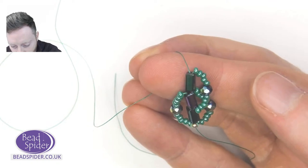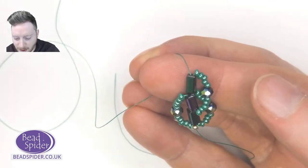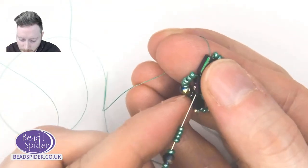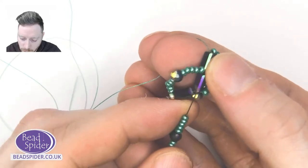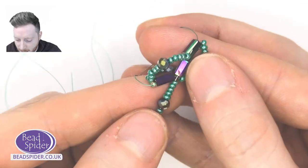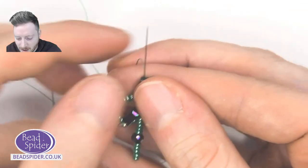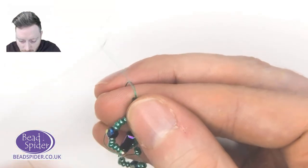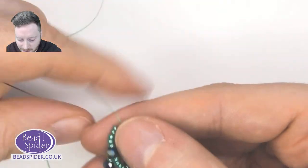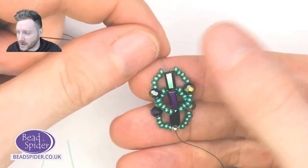So we're going to pick up 5 seed beads, a crystal, and then 5 more seed beads, exactly the same. And just like before, we're going to loop back 2 bricks earlier, go through one brick, see that? I'm passing through the one. And if I just get it in position, I can go through both bricks at the same time. If I hold it all in position, try and get my thread nicely onto the top here, pull it tight, and there you go. Now we've got 2 little repetitions.